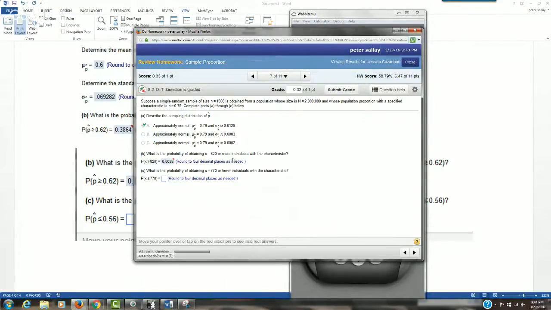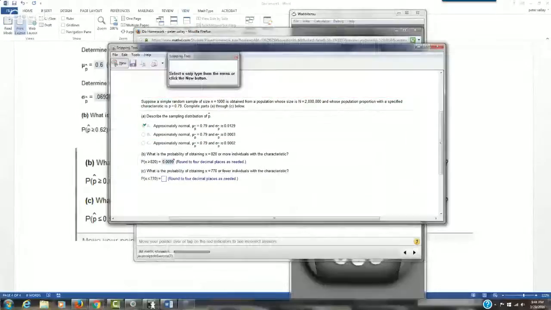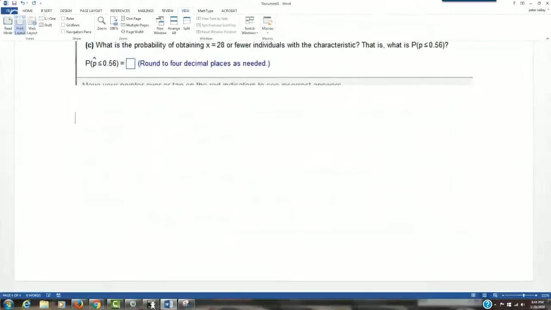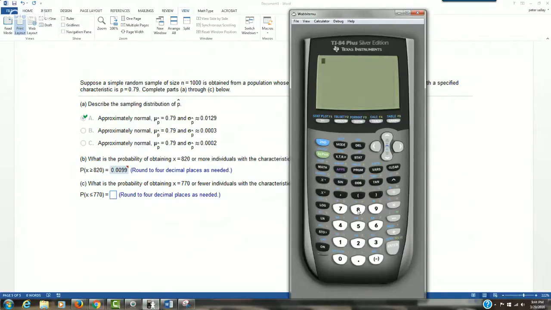Now the one difference here, and this takes a while to get used to, is we have to remind ourselves of what type of data we're dealing with. What we're going to do is the same, but they did not give us a hint on B and C that we're supposed to be thinking proportions. But that 0.79 represents an expected proportion. So I have to go in and say, well, what is 820? 820 divided by 1,000 is 0.82. So I'm supposed to do a norm CDF with 0.82 and 0.79 as opposed to the 820. I'm not going to type 820 in, and I'm not going to type 770 in. I'm going to type in the decimal, the percent of the observations that fit that.